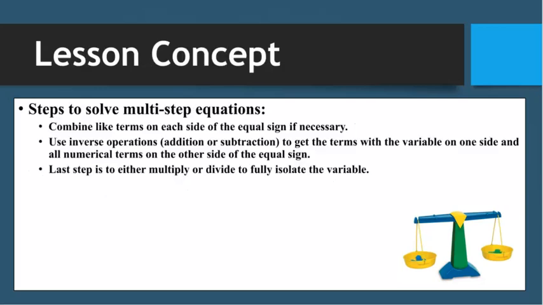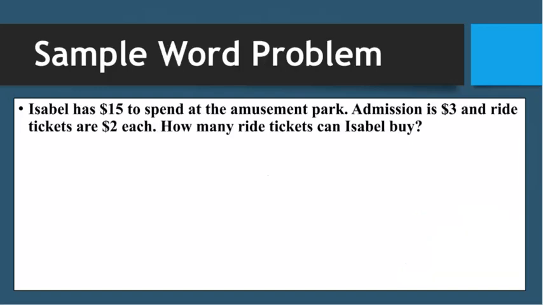Before we get to the example, let's look at how we're going to solve these multi-steps. The first thing you have to do is make sure that you combine like terms on each side of the equal sign. Once you do that, you're going to use the inverse operations, and you're going to use addition and subtraction first. So you have to think, I have to use the opposite of PEMDAS. Normally you do multiplication and division first, but for solving for a variable, you use adding and subtracting first. And then your final step would be to multiply or divide to get the variable completely by itself. So now let's look at our first example.